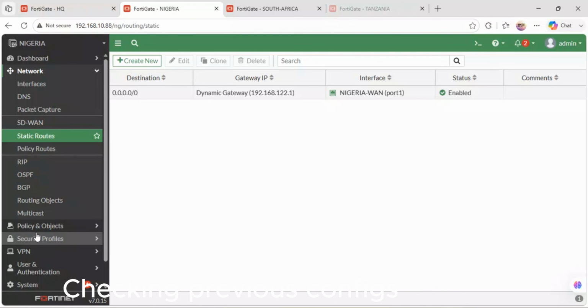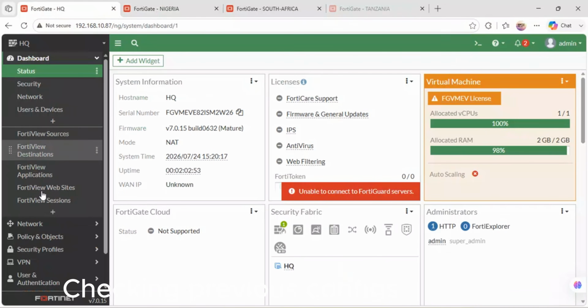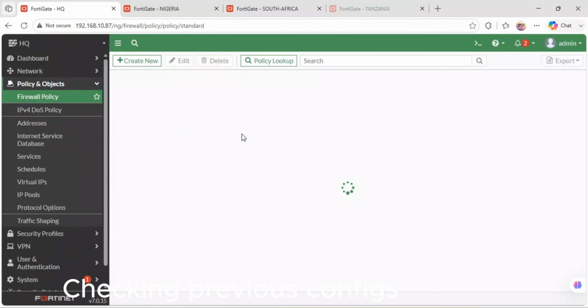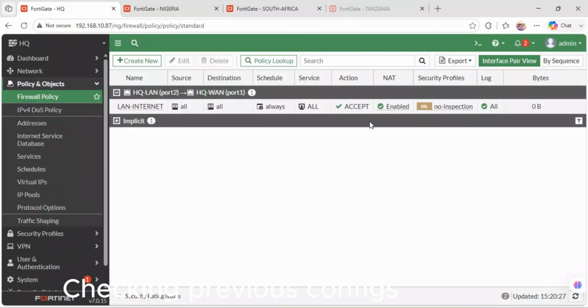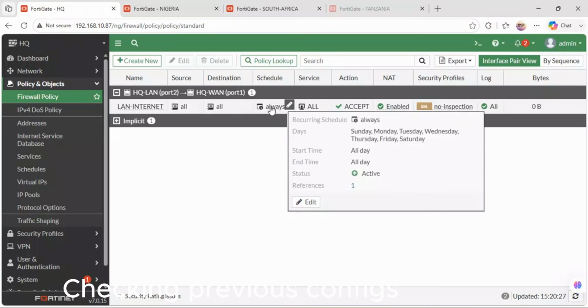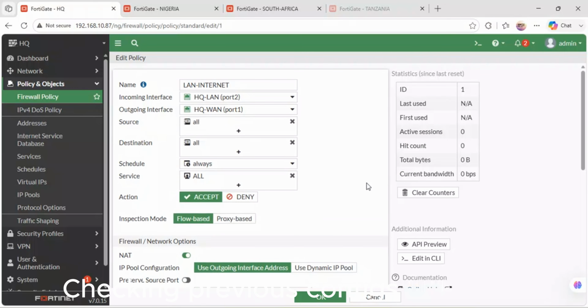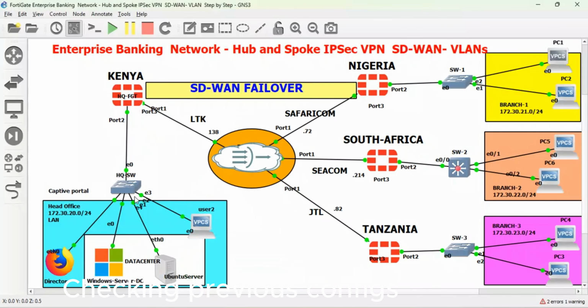Let me show you the firewall policy. This is the firewall policy that is enabling traffic to run from the local area network to the internet. My incoming port is this particular port 2, the one that is bringing traffic.